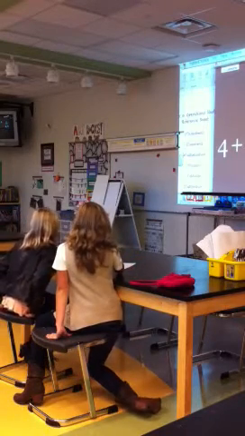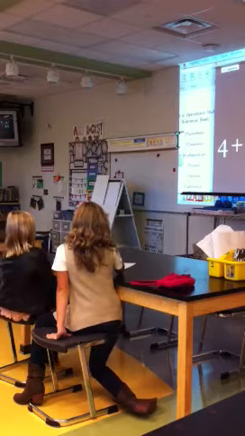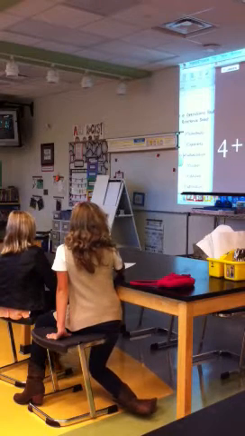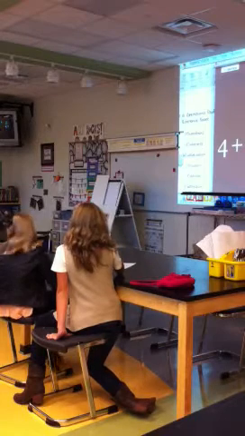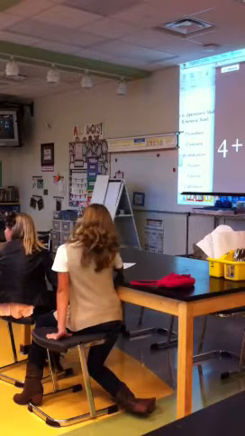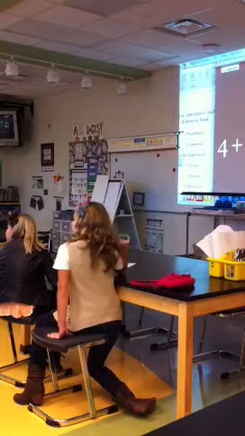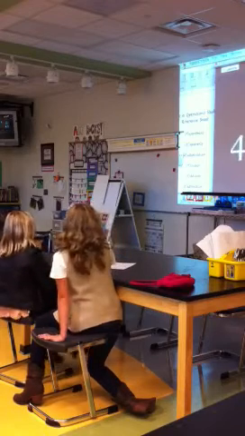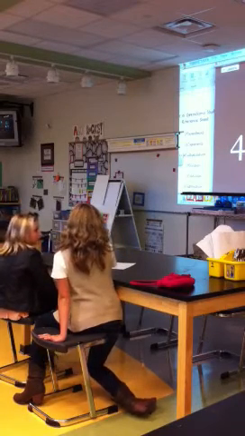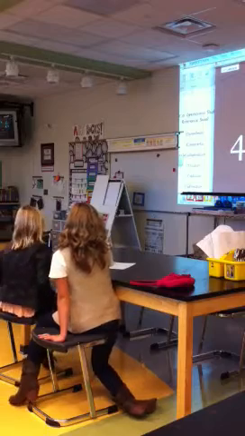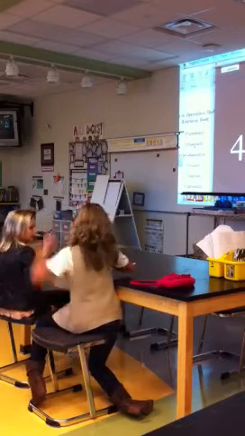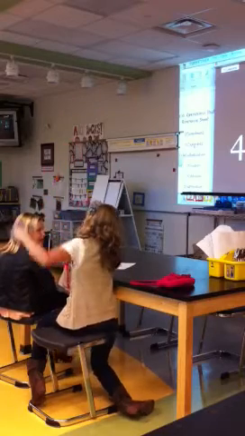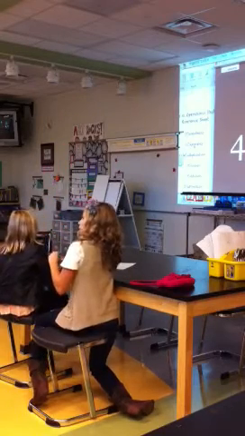Tell me how we would solve what's in the parentheses, 8 minus 2. Just ignore that plus that's in there. Yep, what's 8 minus 2? Good. Okay, so then I'm going to ask myself the next step. What's the next step in the PEMDAS acronym? Scarlett? Exponents. That's correct, exponents.